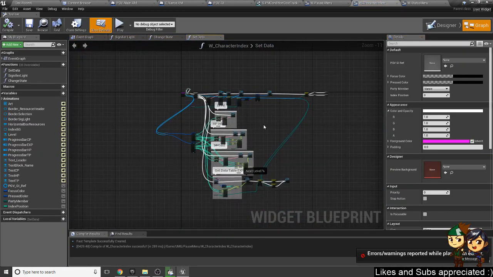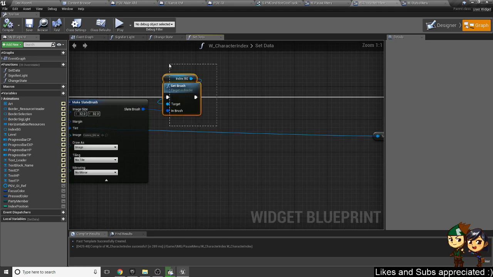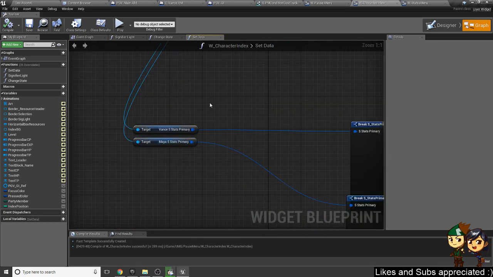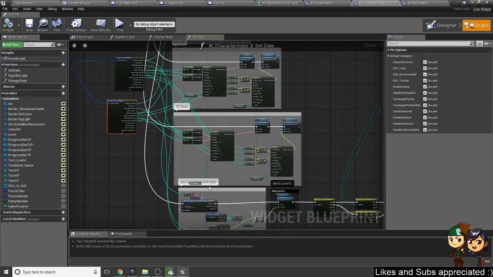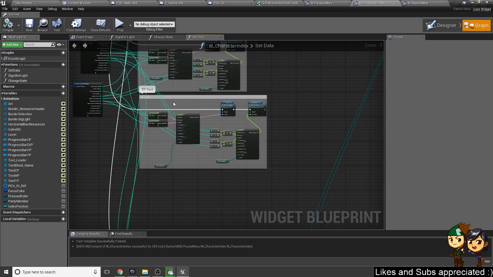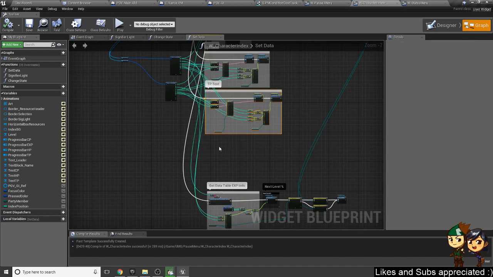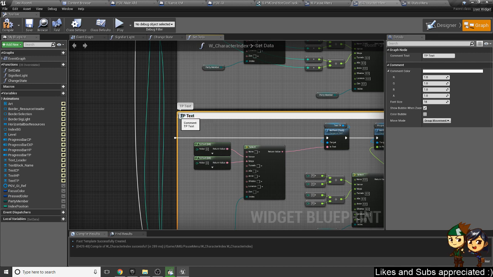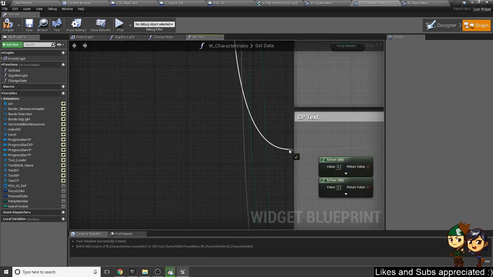Over on the graph, let's see what's going on here. We have set data. That's probably the function we want to adjust. We have the text block name, set the background image, colors. And then here we have the all-important data that's being pulled, where the stats are being pulled. And we do have condition points to display. So we have HP, TP, and a data table for EXP. So let's make some space here, because I think we can copy and paste all of this. This is going to be our CP data. And we'll grab a new execution pin, hook that up here.